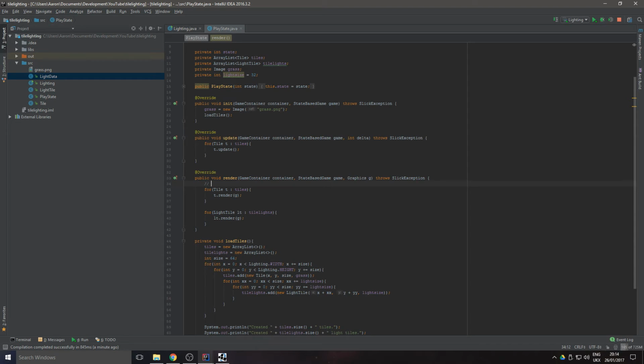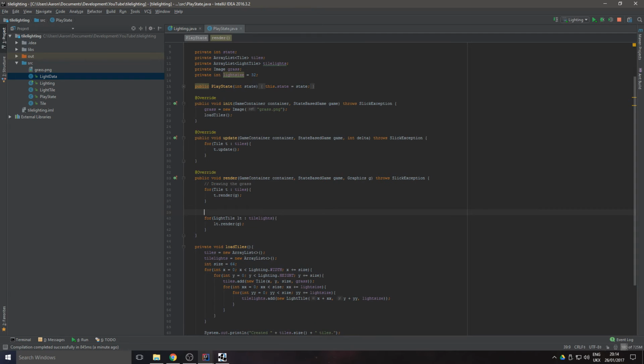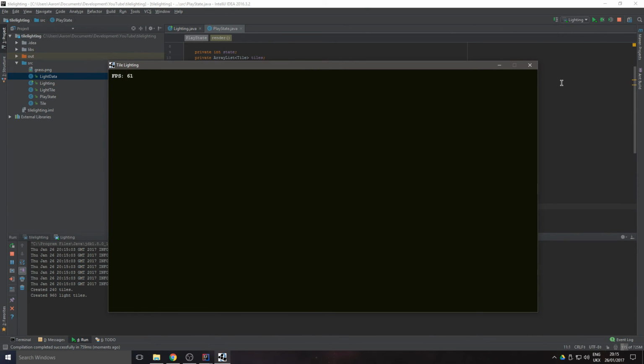So this is drawing the grass. Drawing the lights. Oh, I spelled that wrong. Okay, so you always want to render the lights above the grass, or the grass would just cancel out the lights. Let's give this a run. Oh, I've been running the game. It should just be darker. Yeah, brilliant. There we go. As you see, you can kind of see the light of the grass behind it, a green tint to the screen, but it's completely covered over.